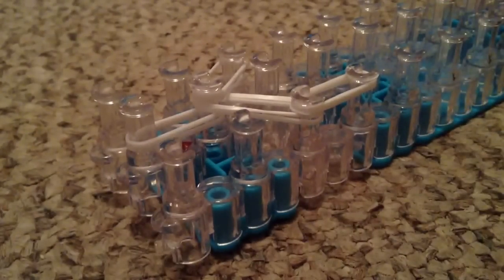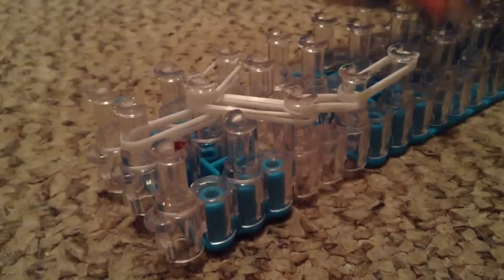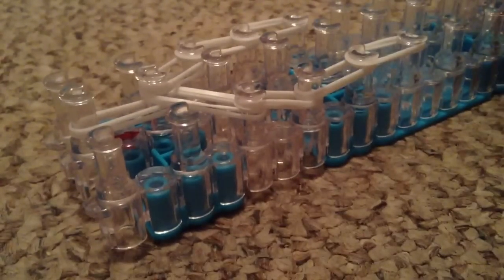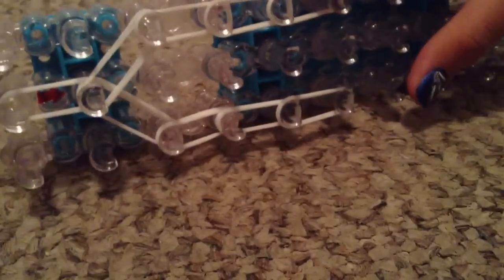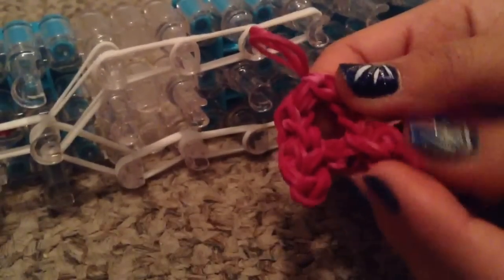So, you're just going to go down on one side, then go to the other side and go down, down, down, and again, one more time — down. Just like that. This is what your loom should look like. The reason we did it so short is because we want it to be spaced out so that you can see the hole in the A — see, there's like a hole in the A.